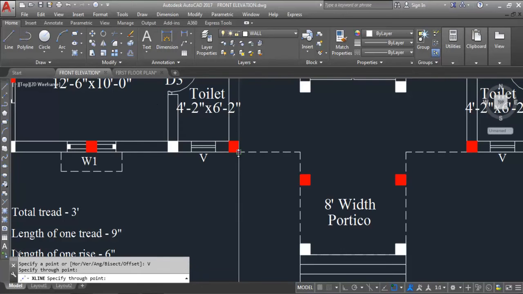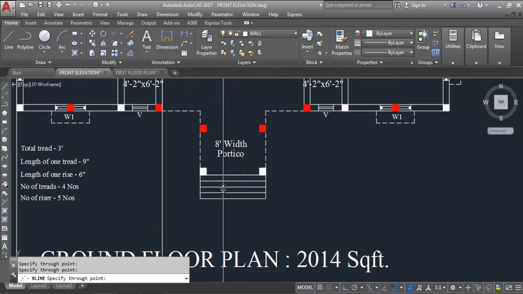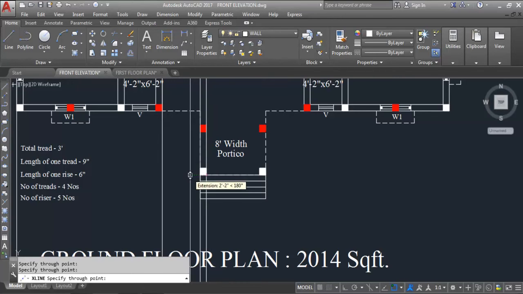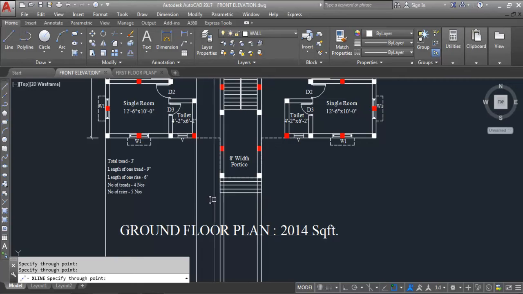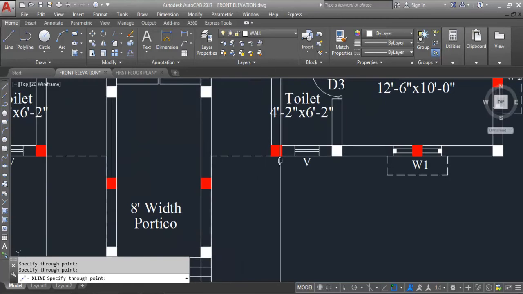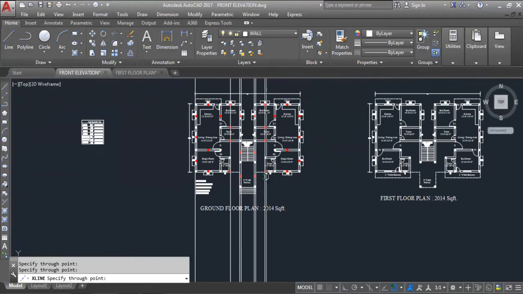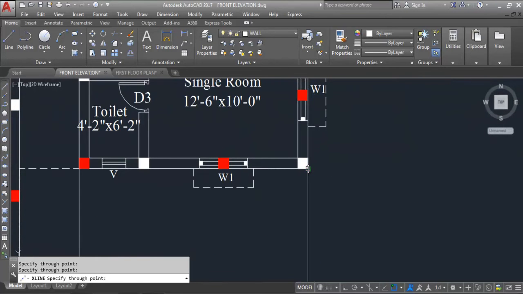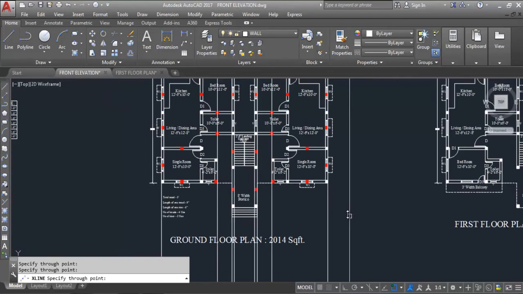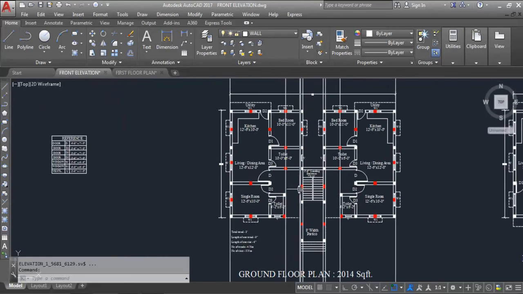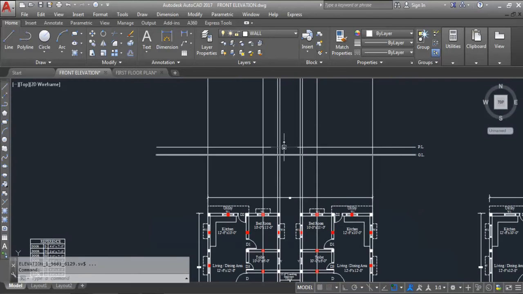Now you can see this wall. Okay, here we can see the thickness here. Okay, as there is no wall, so we can see the thickness. Okay, this is the column. We can see the thickness of this column as there is no wall. Now we can see this column. We can see this wall. Now we can see this wall. So I'll create walls first.